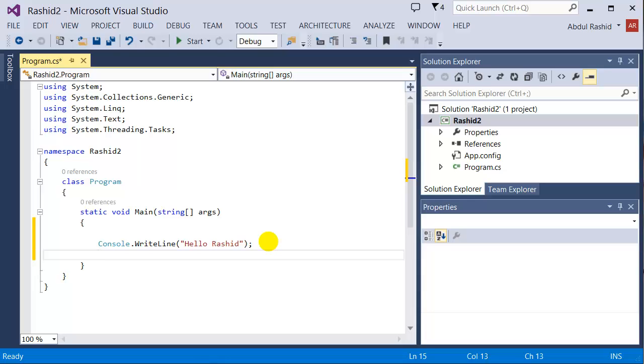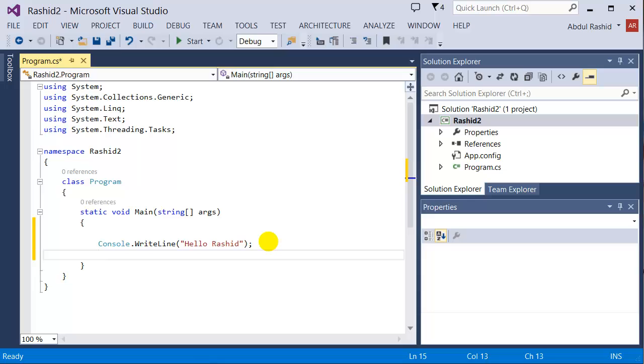I want the console to now give me a result, react to my command, display what I write there on the screen. You can see WriteLine. It means I'm asking the console to write this line in my program.